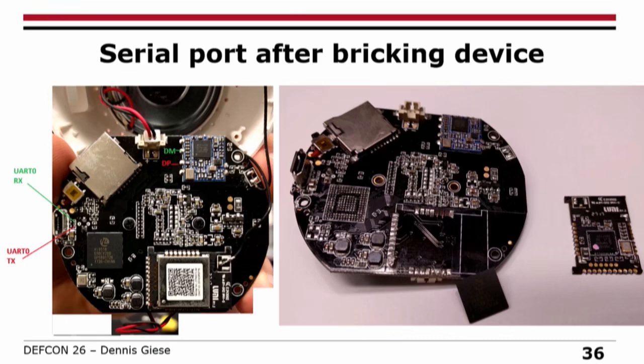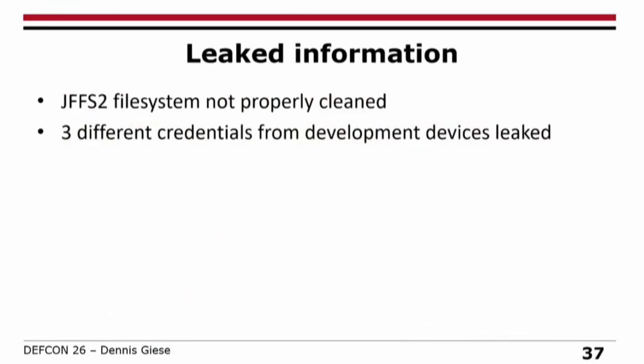So speaking of leaked information, apparently they have no idea how JFFS2 works. It's a special file system which you use most of the time for flash, which is rewritable. Usually it tries to avoid writes on the flash. So what happened here is, somewhere in the development process they set up a base system, then they created credentials, then deleted the credentials again, copied the whole partition to the next device, and so on. And at some point it landed in the final firmware. They took just the whole partition and put it there.